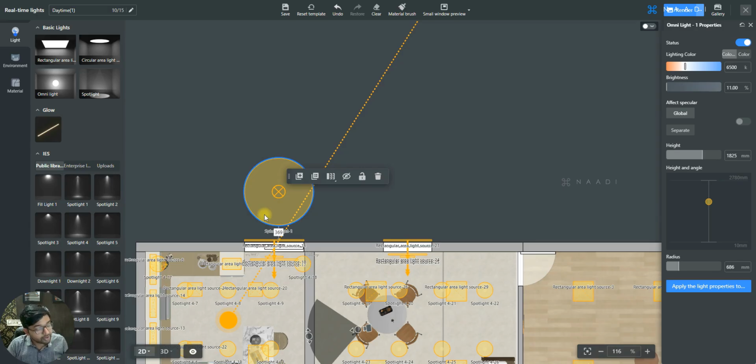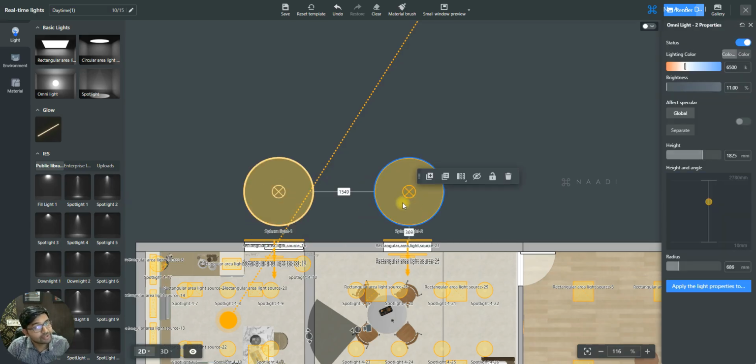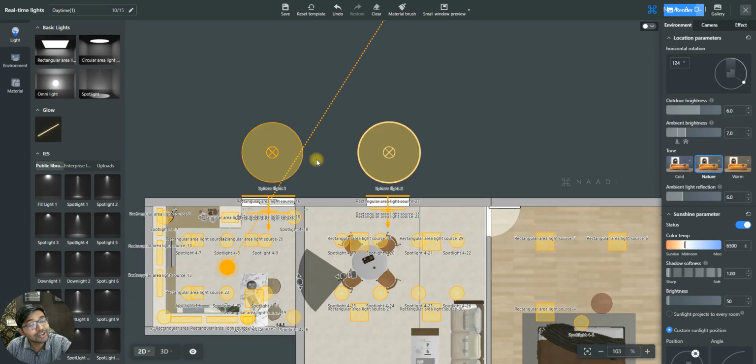Or if you want, I could even press Ctrl C. Ctrl C is nothing but your duplicate, right? So if you just select any lighting, it will open up a floating window, right? This floating window will have some important tools which you need to edit that specific selected component. And one of the tools is your duplicate. Shortcut is Ctrl C. That way I can duplicate the specific light and position it outside of each and every opening there. So it feels as if the sun is present outside of each and every opening.